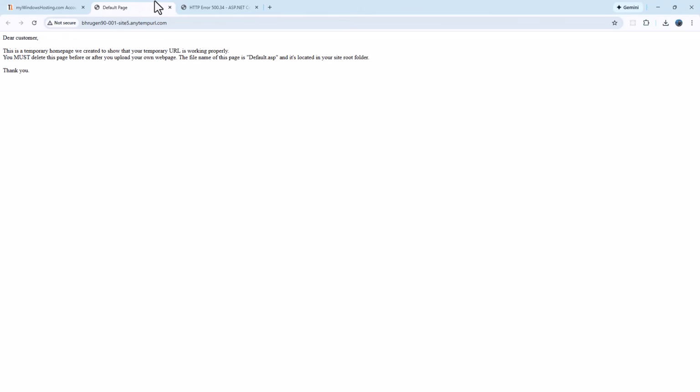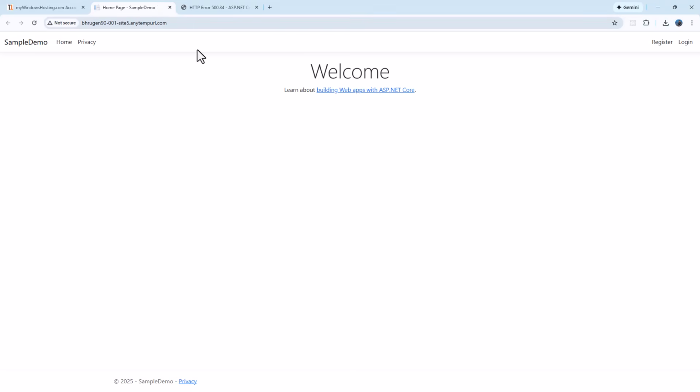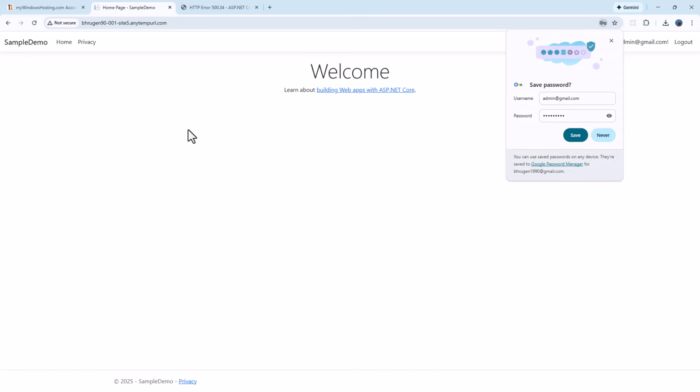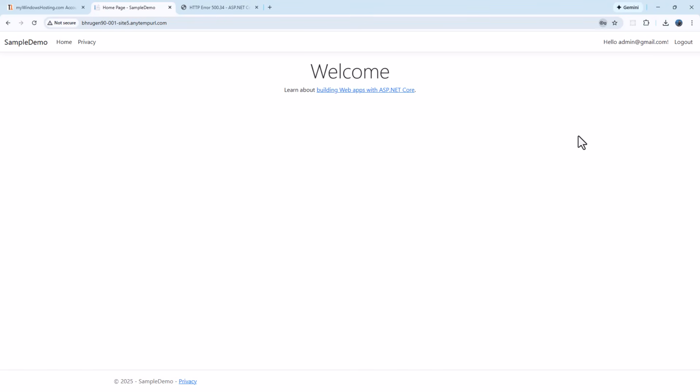And with that, if I navigate back and if I refresh here, perfect, you can see the application is up and running. Let me try to log in. We already created an account, so that should work now. And there we go. So with that, you can see how we were able to deploy database as well as application in less than 10 minutes.